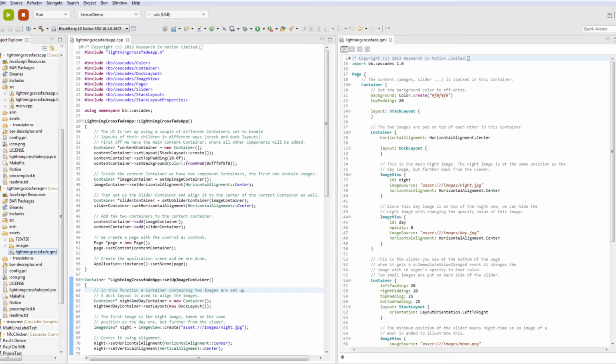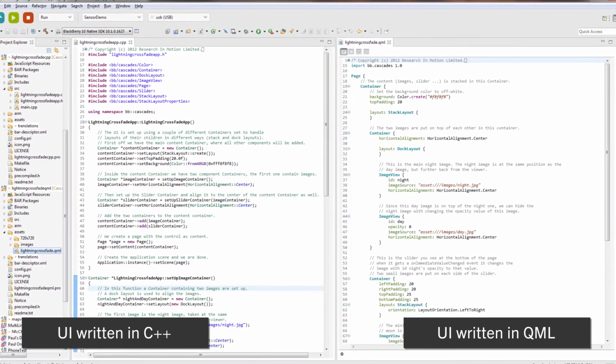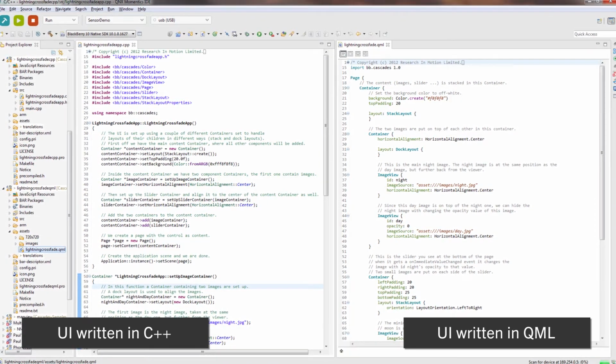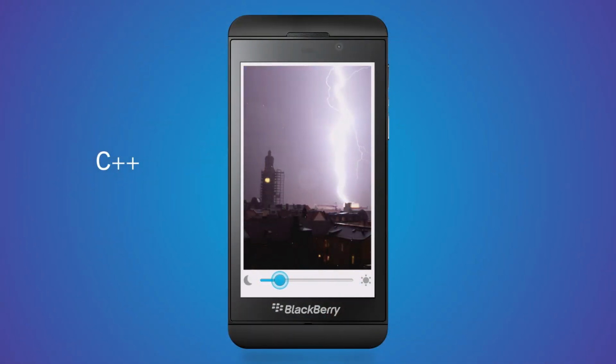Why should I use Cascades? Cascades gives you a set of UI components that allow you to easily create great-looking UIs that have that BlackBerry 10 look and feel. You can build Cascades apps entirely using C++, but you can also use QML and JavaScript. How does that work? What is QML? Well, QML stands for Qt Modeling or Meta Language, depending on who you ask. Qt developers will be familiar with QML, but if you aren't, it's a JavaScript-based declarative modeling language that makes it really easy to rapidly build compelling UIs. Cascades provides a set of UI controls that can be created and manipulated in QML or C++ or both. For example, here is an app written entirely in QML and JavaScript. And here is an app written entirely in C++.